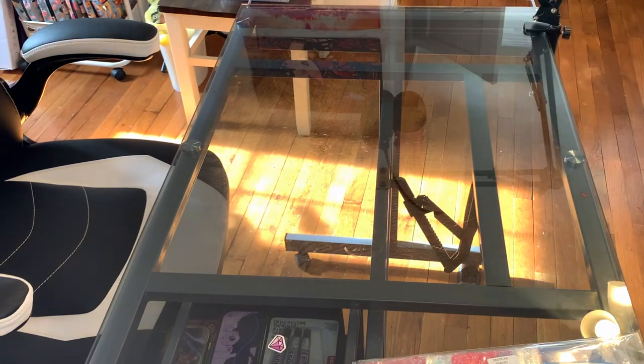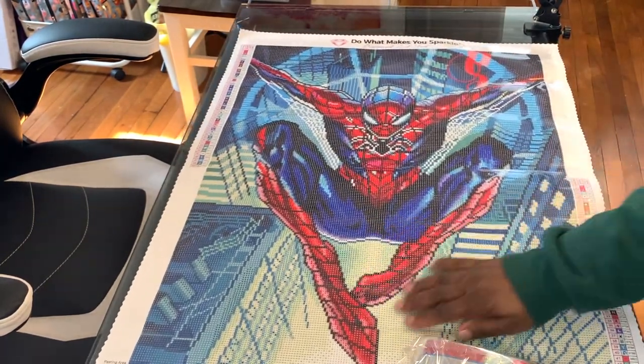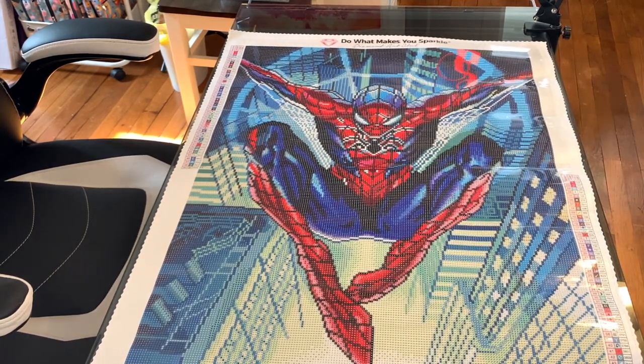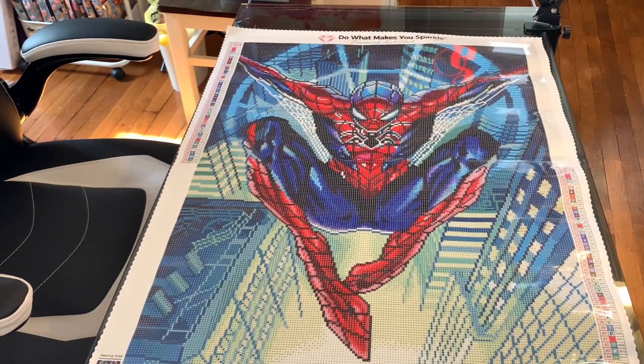Oh, oops, he's upside down. There he is. Oh, he's a perfect size. I cannot do those gigantic paintings. Doesn't he look good? I know those ABs are gonna be in his eyes, the top of his head. Ooh, I'm so excited. I'll show y'all where the ABs are gonna go.